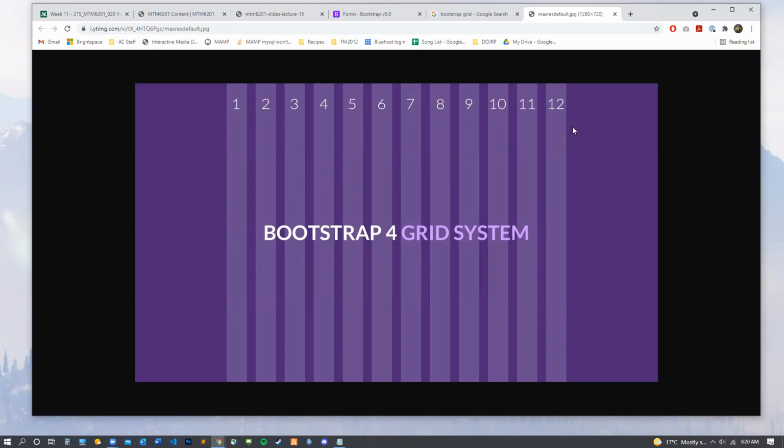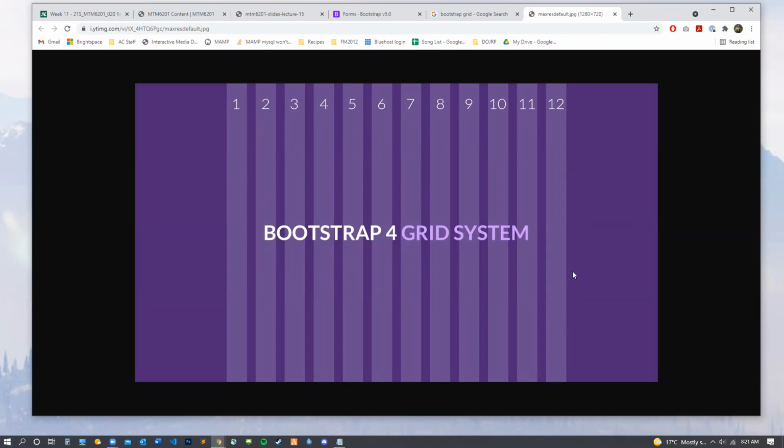Now, if we wanted to have kind of a sidebar over on the right-hand side, we could say col-8 for the first div, and the second one would be col-4. So we use 1, 2, 3, 4 columns. It's that simple, guys. We're just breaking it down into 12. The reason they use 12 is because it's so easily divisible into smaller numbers. So it's a nice, easy system to work with.